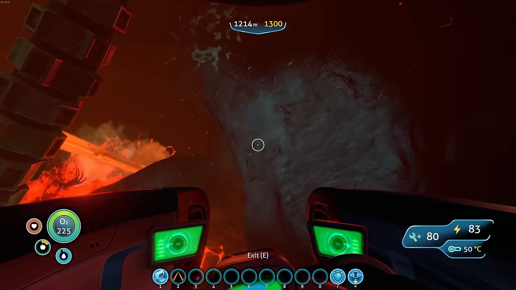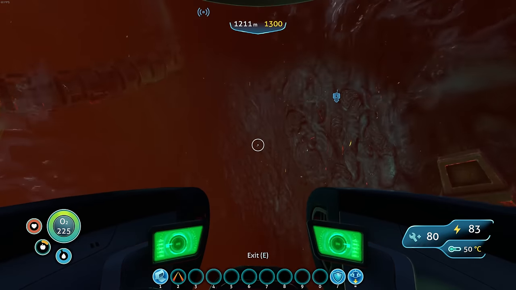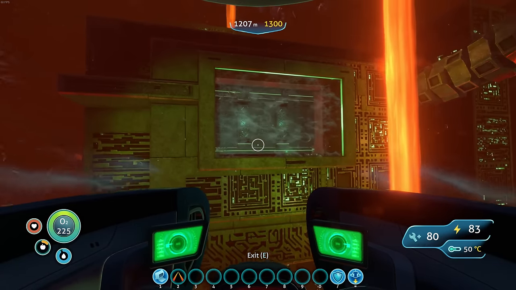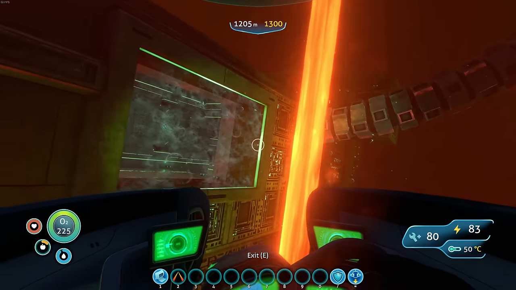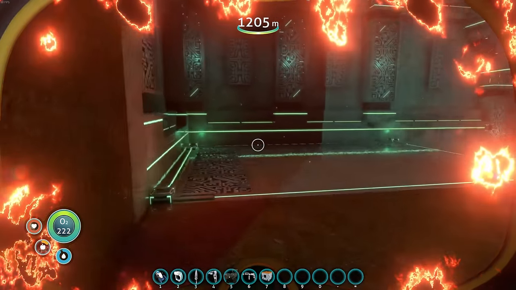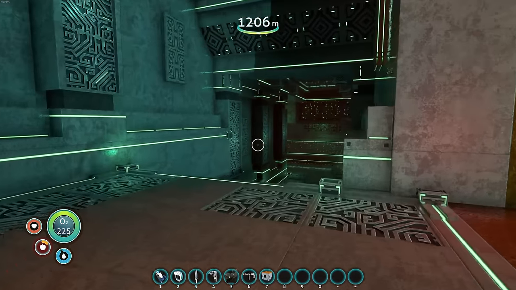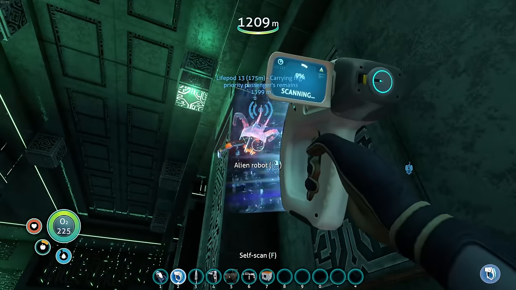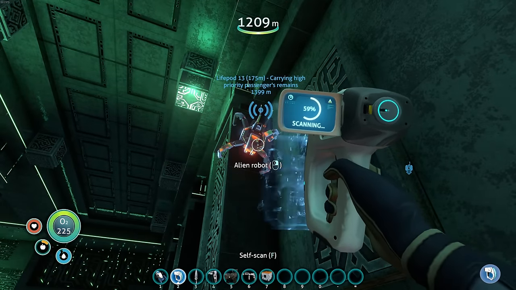We'll be fine. Okay, I'm going to try to grab as many kyanite crystals as I can that are chilling on the walls here. I guess we could go in. Should we go inside and check this place out? Might as well. Let's do it. All right, what do we got? What's up, dude? Can I scan you? Little alien robot buddy.